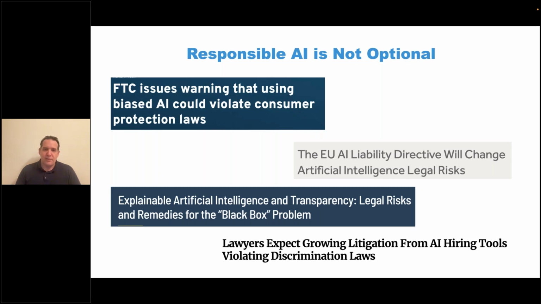Basically it says, look, if it's illegal to do it with paper, it's illegal to do it with AI. And in a sense, you don't need to wait for new regulations or new laws to come into place. And therefore, this is something that, first of all, is the right thing to do, but also something that really is just no longer a nice to have or no longer optional.